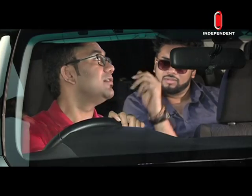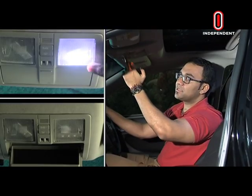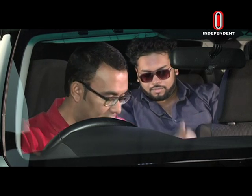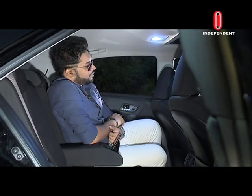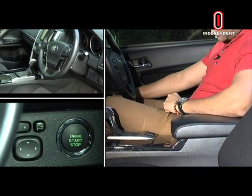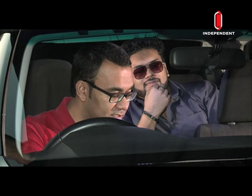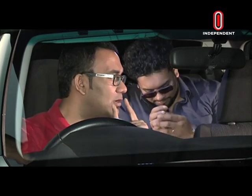Sunroof which tilts and opens, the controls are here, LED reading lights, a sunglass holder, compartment here, two compartments actually, leather wrapped armrest, leather wrapped steering wheel, paddle shifters, volume controls, gear lever also leather wrapped, and on the side you have the sports mode. Here the push start button, mirror controls and everything, very to the point. Traction control off if you want to drift, sport mode which activates the sport suspension, and eco mode which saves fuel. So you can tell it's very much to the point, with an 8 speaker stereo system which has big coaxial speakers and airbags all around.